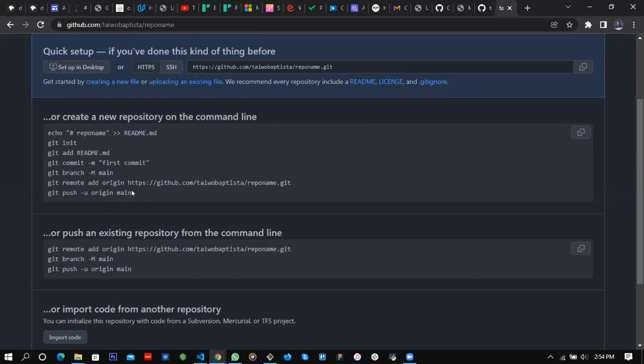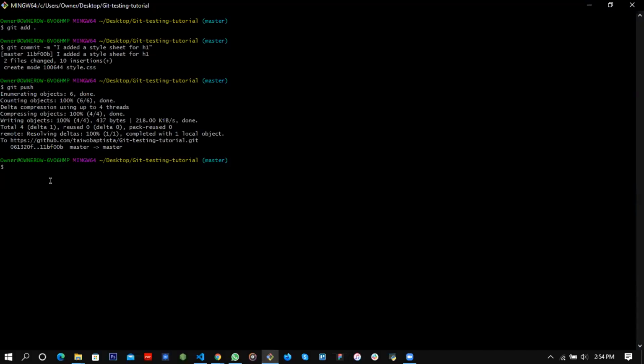So that's the issue there. That's why I can't just do it directly. But if you still want to do it like this too, it's the same thing. So you just copy this. Once you copy this Git remote, you take it here. You won't see this Git push. You can't do Git push yet.